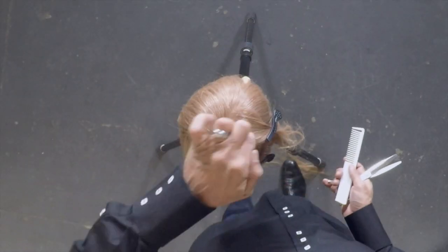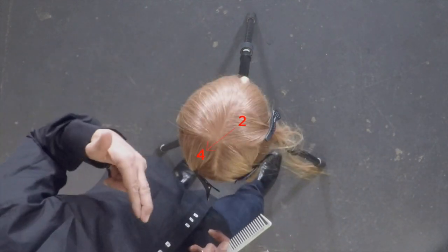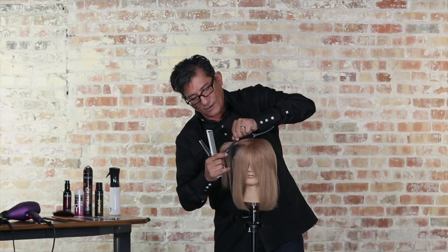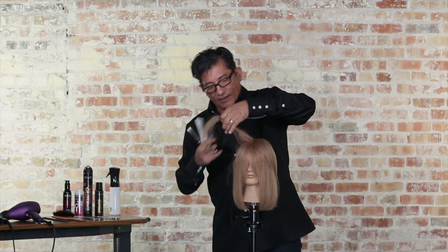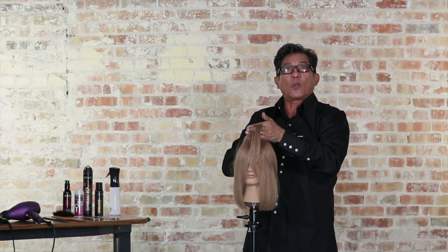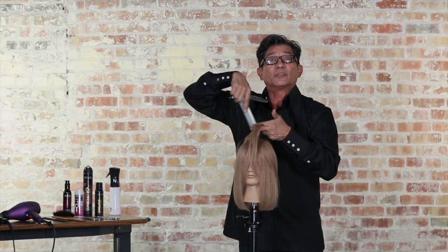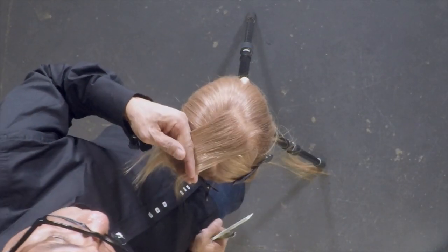Now we're going to go to number 2. Even number taken to number 4. So we'll take our triangle. What I love about working with triangles is that you're getting a small degree of shortness rather than a large degree of shortness sitting up on the center of the crown. So now we're taking 2 to 4.